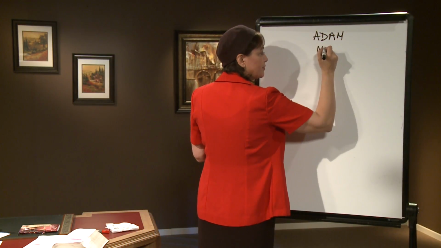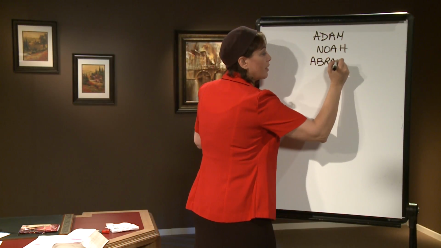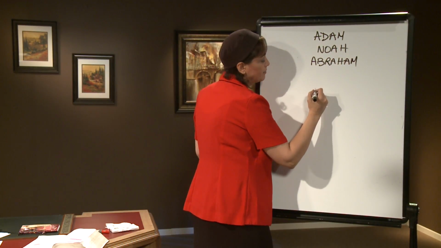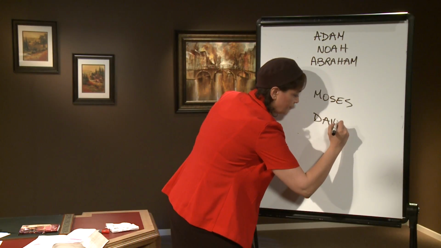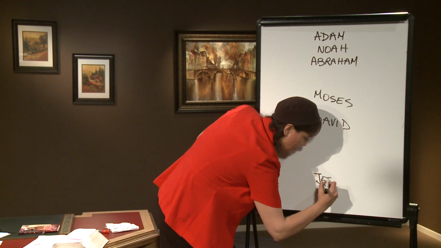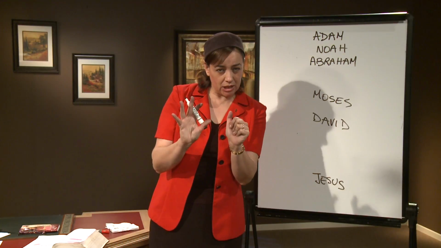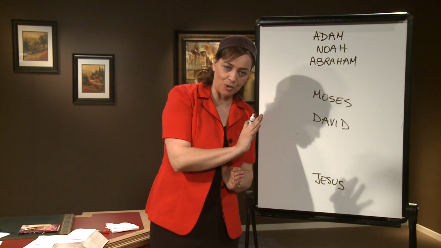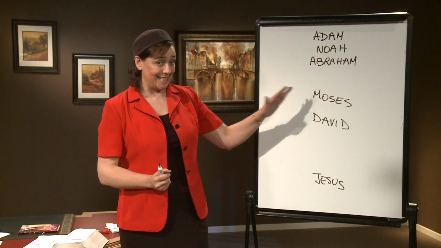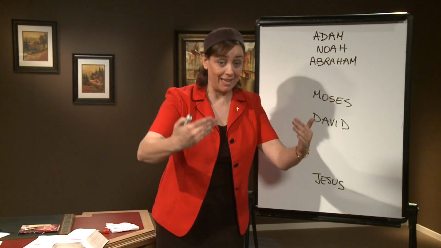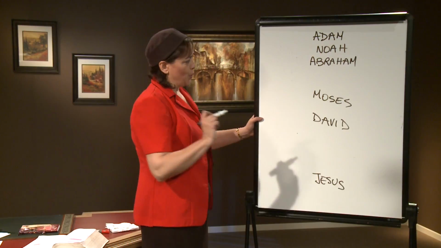We have Noah. Then we have Abraham. Then we have Moses. Then we have David. And then we have Jesus. These six people are the main six characters in the covenantal line of the history of redemption. Even though the covenant will be given many, many times in between, these are the main six, because on each one of them, we get more added, more understanding, more meaning to the covenant that God made with the human race. So let's follow it.